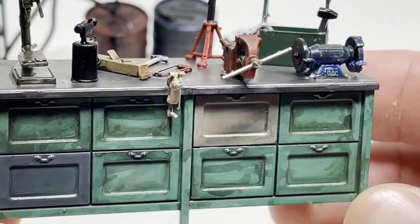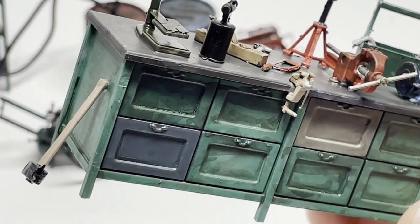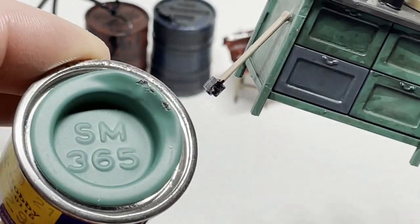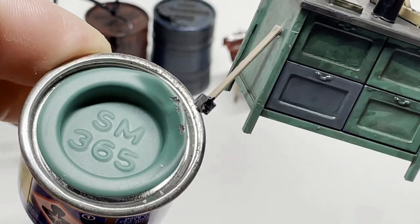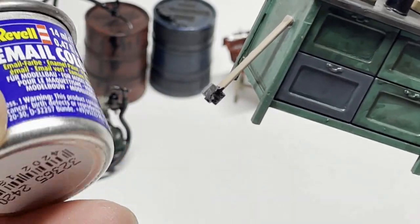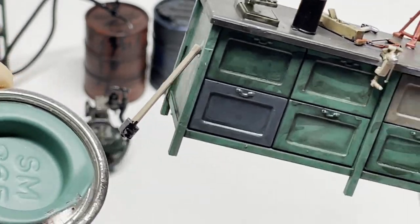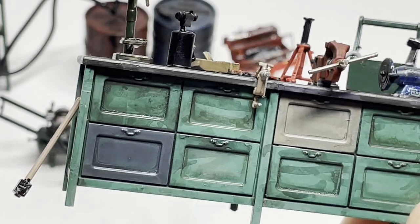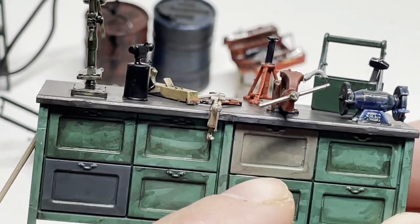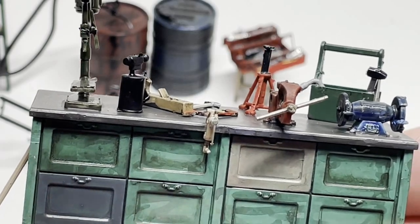And what I did, I used for this a Revell paint, flat kind of silk matte 365. I don't remember, they don't put the names on here, but it's like a bluish green. And then I black washed it. And then this is German gray. This is a wooden deck tan, like a light earth.